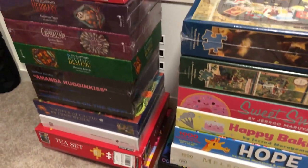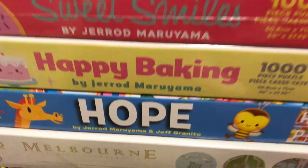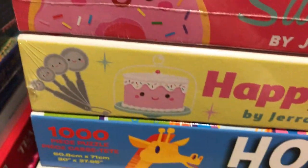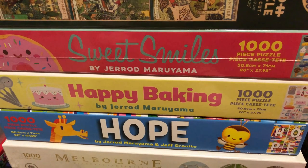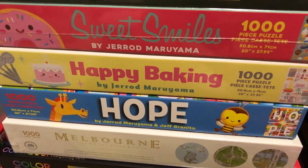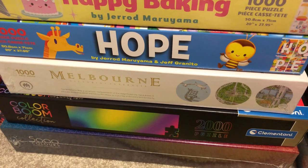Let's check out these couple of miscellaneous piles. There are the other couple of Cobble Hill ones. Then there are these — I forget what the brand is — but they're by this artist Gerard Maruyama, very kawaii, colourful, and cutesy puzzles with very cute characters. The weird thing about these puzzles is they have this black backing — the board itself is black — and the pieces feel kind of heavier than normal cardboard. Very, very different. There's my Melbourne map puzzle. And actually there is another Clementoni puzzle that just didn't fit in the other bookshelf — it's from the Colour Boom series, 2,000 pieces.